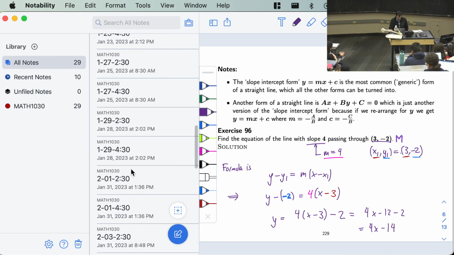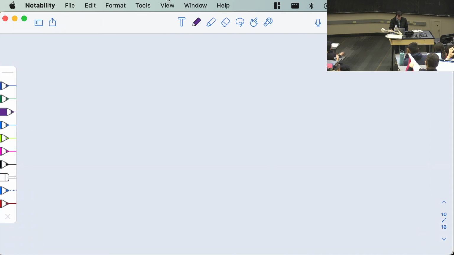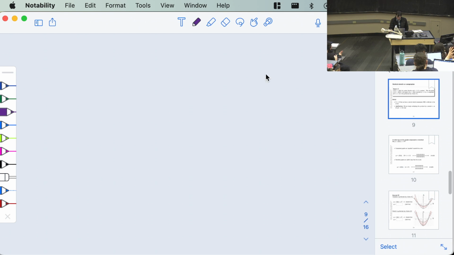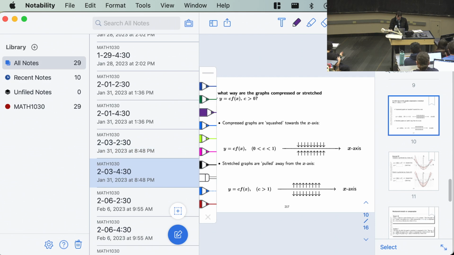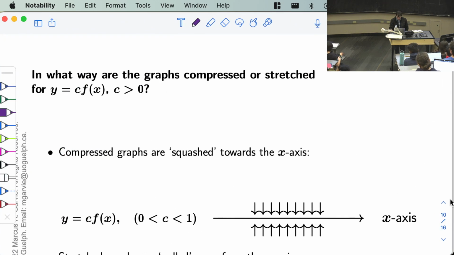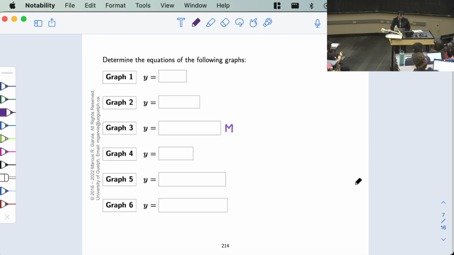So let's go to the notes, filling in from where we left off last class. Okay, here we are. Here are the graphs, and graph 1 is just y equals x squared, the unmessed up graph. Graph 2 is x squared plus 2 on page 214. We go up 2, except you don't go up 2, you go up 3. That's what I just said. Okay, good. And the 3, we measured it.